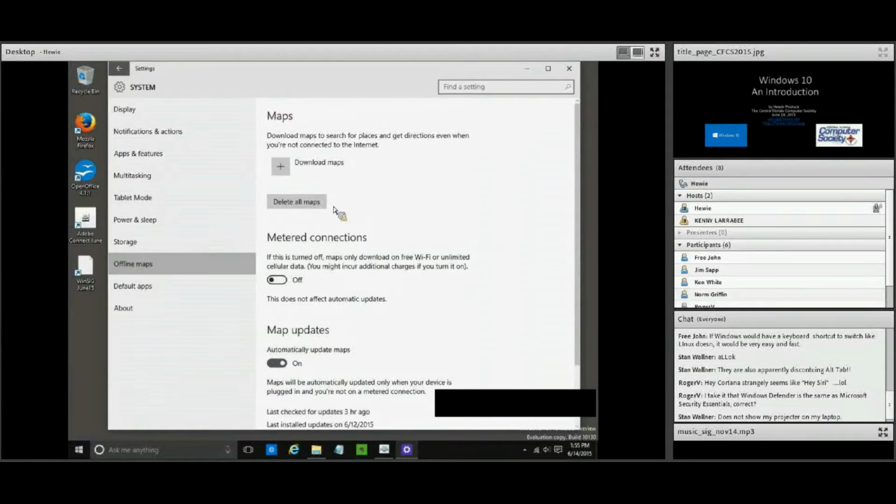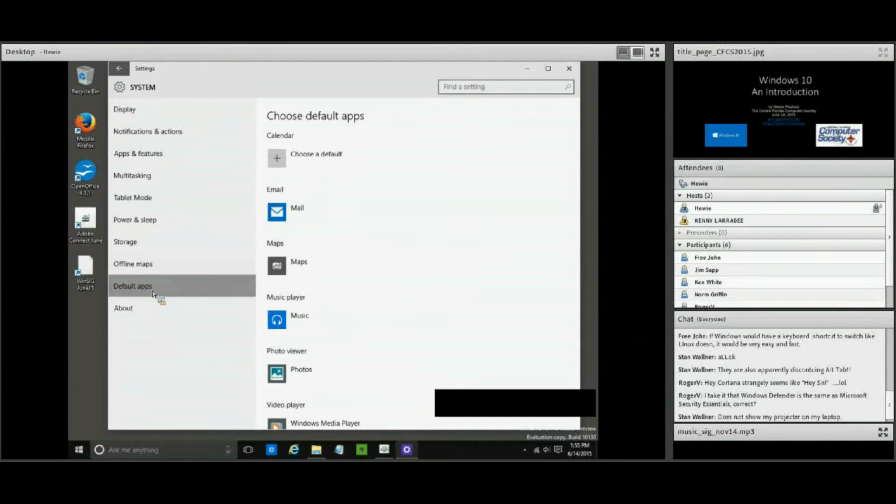Offline maps are some things, and I'll talk about maps. I may not get to it today, maybe next month, but the mapping program is very nice. The default apps, I do want to say I have set the Windows 10 mail program as my default, yet when I click on something within a program and say I want to send an email, it does not know that I have a default email program.